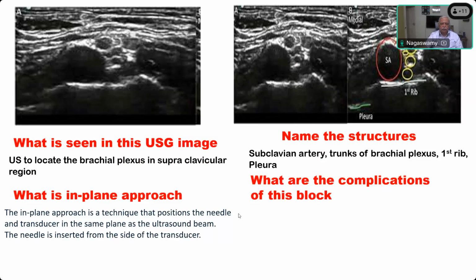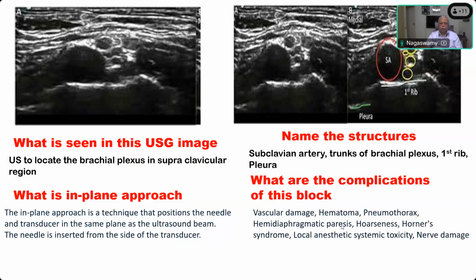What are the complications of the supraclavicular brachial plexus block? Pneumothorax, arterial injury, vascular injury, nerve injury. Okay, so vascular damage, hematoma, pneumothorax, hemidiaphragmatic paralysis because of which nerve palsy? Phrenic nerve palsy, hoarseness, Horner syndrome, local anesthetic toxicity, nerve damage. All these things we have to keep in mind.